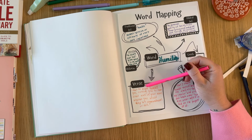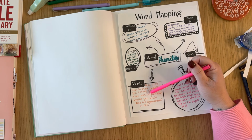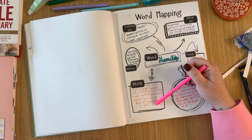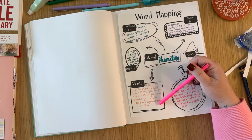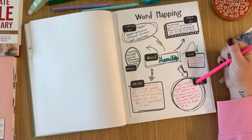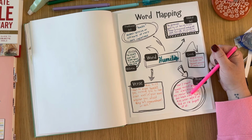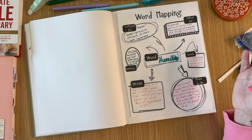The verse that I chose to write was from Deuteronomy 8:2-3, that he might humble you, testing you to know what was in your heart, whether you would keep his commandments or not, that he will see into me and that he will make me right and make my path straight and help me to stay focused on him. And then my application for me is that I should humble myself before God, my creator, who gives and takes away, that I may center myself on him, as he is the purpose of all.